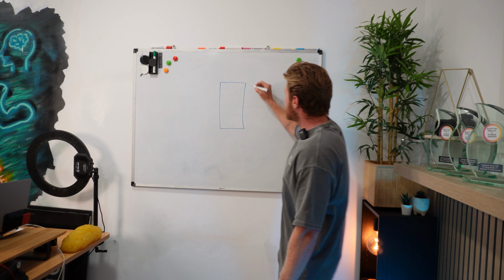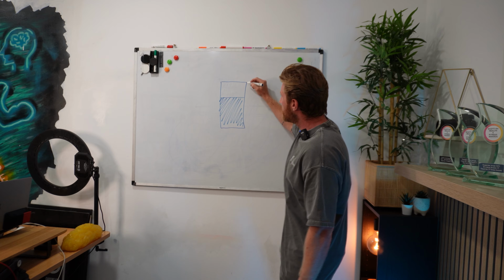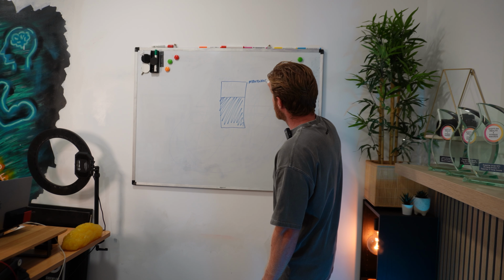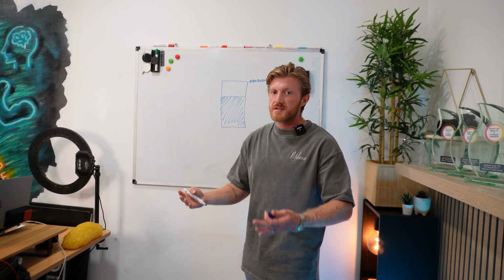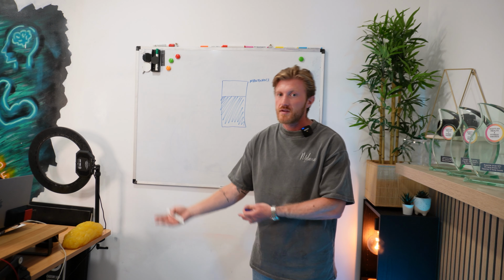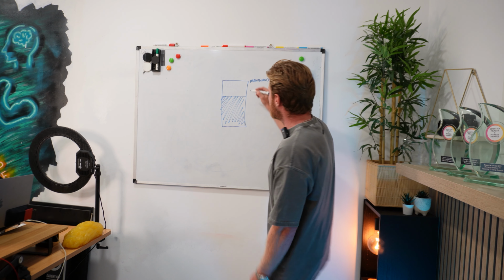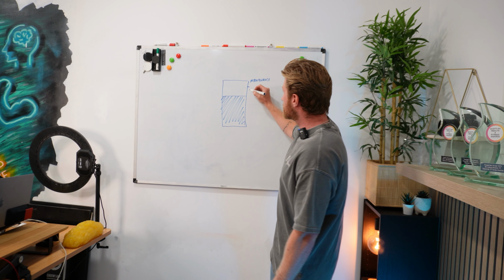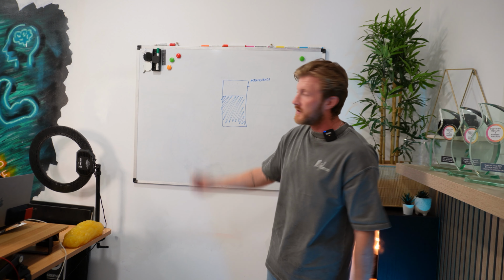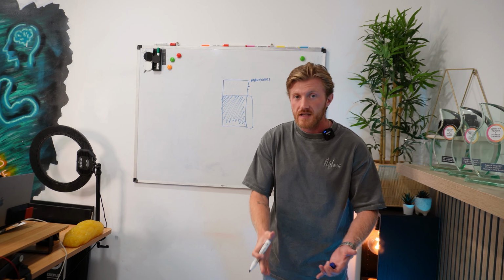So if we think of this as your calories, and the goal here is to be under your maintenance. You can figure that out down below. How do you do that? You already move a certain amount each day anyway. So if you figure out where you're at, there's no magic number. If you're only getting 2,000 steps in a day, just adding in a few extra thousand will already bring you down to where you're burning more calories. The workouts on top of that will add a bit to it as well. And then managed nutrition will get you there. And that leaves you to the deficit you're looking for.